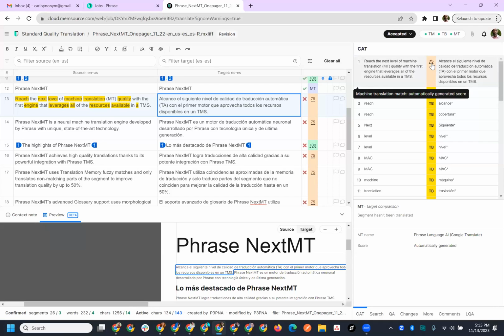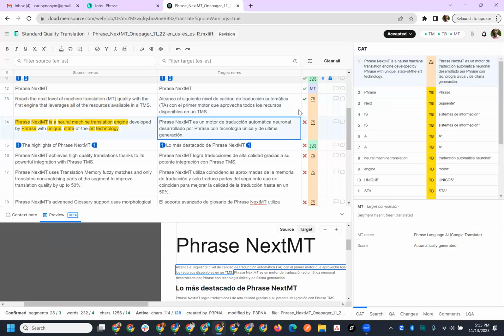If we had translation memory matches instead of the quality score, we would see the translation memory matches come through, and it would tell us what our bands were, if it was 100%, 101%, etc.